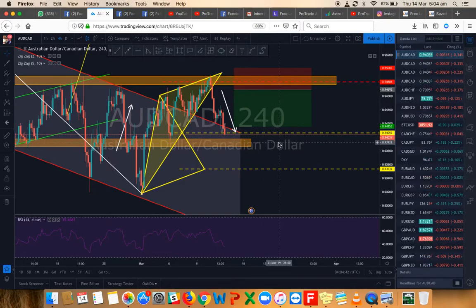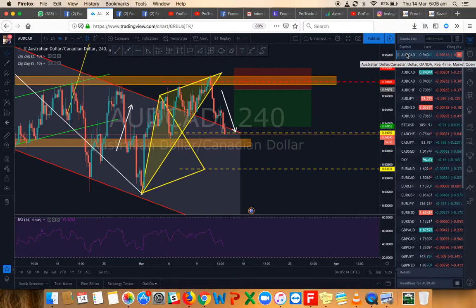This AUD/CAD, I'm going to show you what I am observing on the different brokers that exist on this platform. This is TradingView, as you all know. So let's check this out. This is my watchlist on the right-hand side here. That's exchanges on different currency pairs. So you have AUD/CAD here, AUD/CAD 1, AUD/CAD 2, AUD/CAD 3. Why do I have different AUD/CADs? Because they are from different brokers that are listed on the TradingView platform.